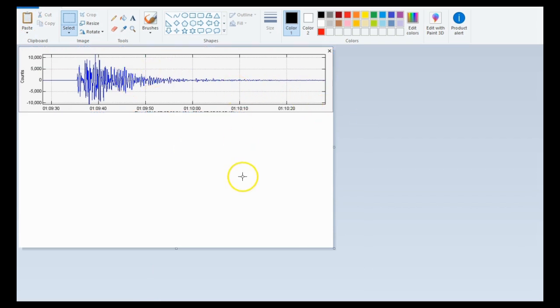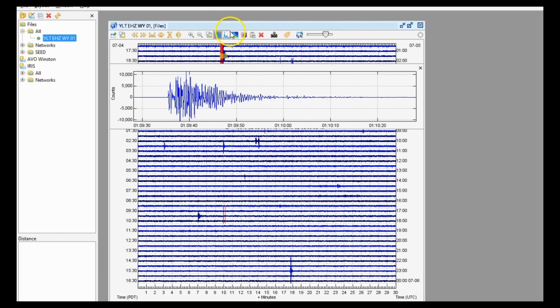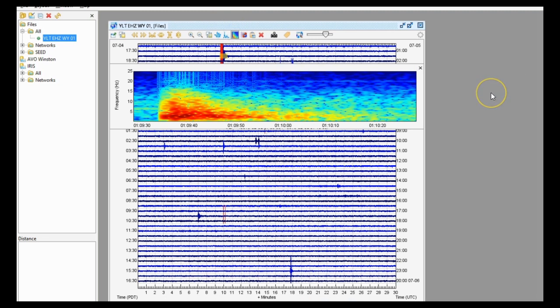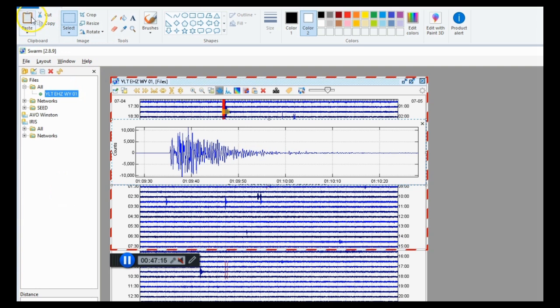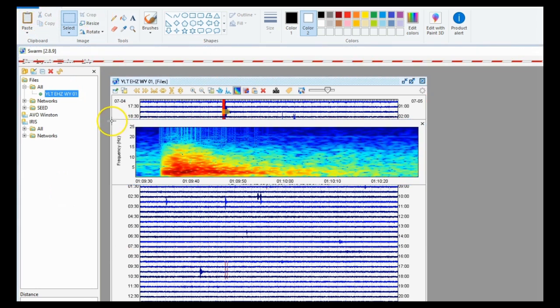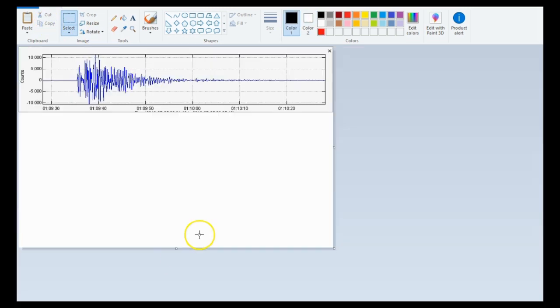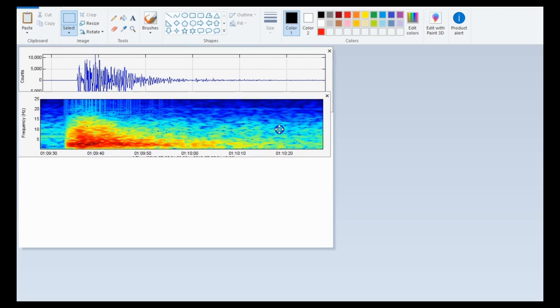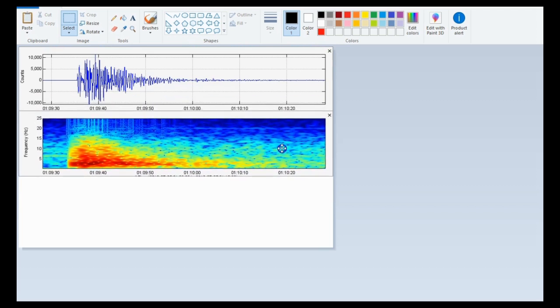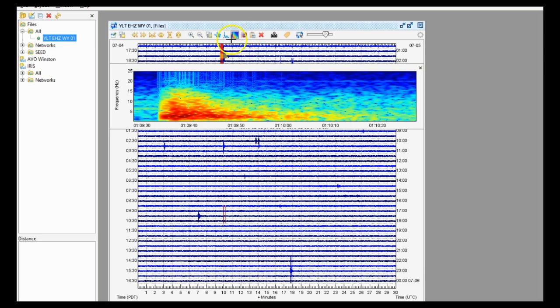There's the first one. Now, let's do spectrogram. Press PRTSC once, go to Paint, press paste, press crop, go right here, get right on the lines, make sure it's right on the lines, press copy, go to the second Paint page, press paste, select this, move it down, there's that. Now let's go to the spectra plot.